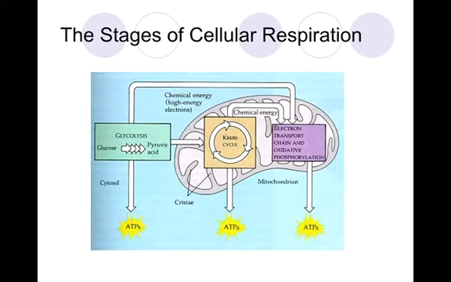So here are the stages. We have glycolysis, no oxygen needed, it makes pyruvic acid. And then it goes into the Krebs cycle, where both of these first two make a little bit of ATP. And then the products from these go into the electron transport chain, and oxidative phosphorylation makes lots of ATPs. Remember, oxidative phosphorylation is the process where phosphates that are floating around the cell are hooked onto ADP molecules.